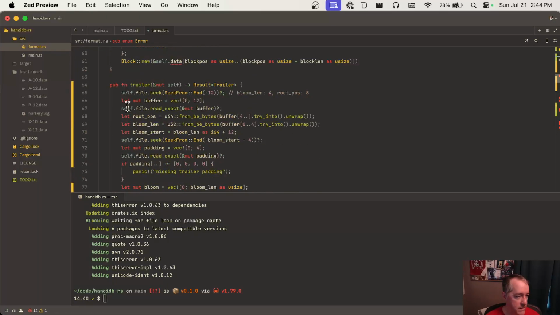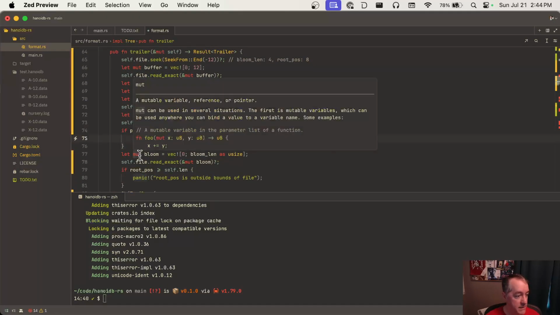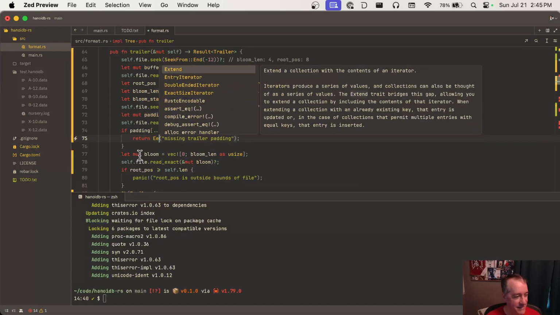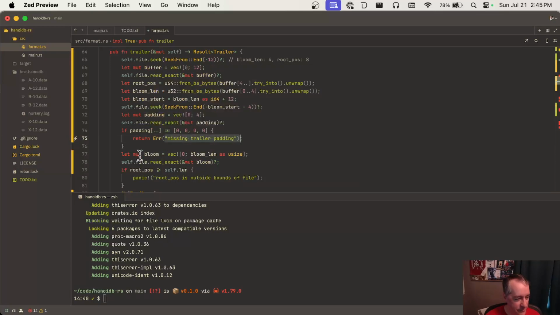And we can here in trailer, rather than panicking. God, I didn't mean to create this entire error. Corrupted file. And here it's going to be missing trailer padding.